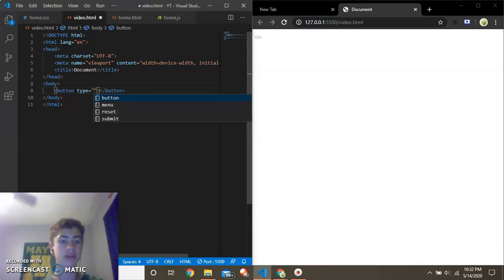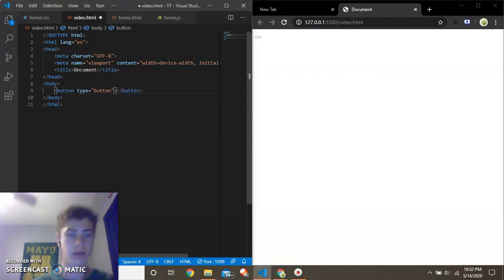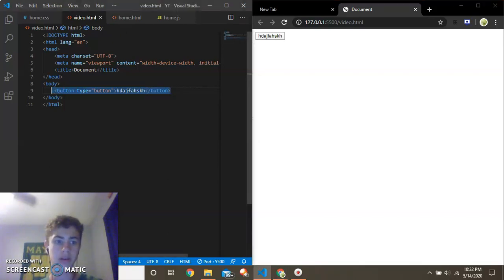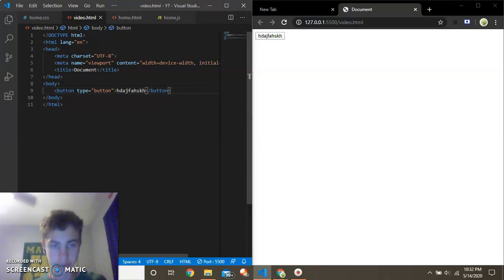Menu, reset, and submit. All these are helpful, but like, let's say you have the button tag in here, and then, never mind, I misspoke, sorry about that. But you can put whatever you want and that'll go inside the button, but the problem with the button is that you can't really do too much too easily. This is why we use the A tag. If you want to go more in depth with the A tag, you can look at my link video. I would recommend that a lot more than the button tag.